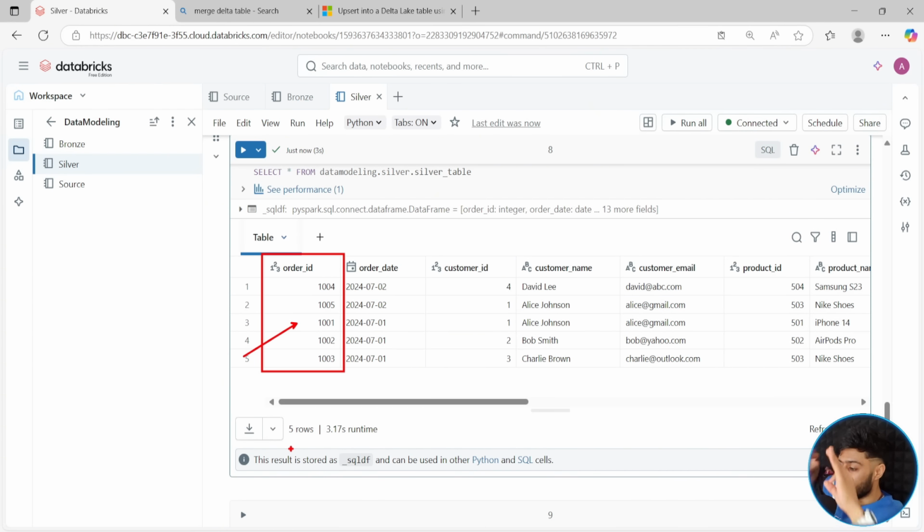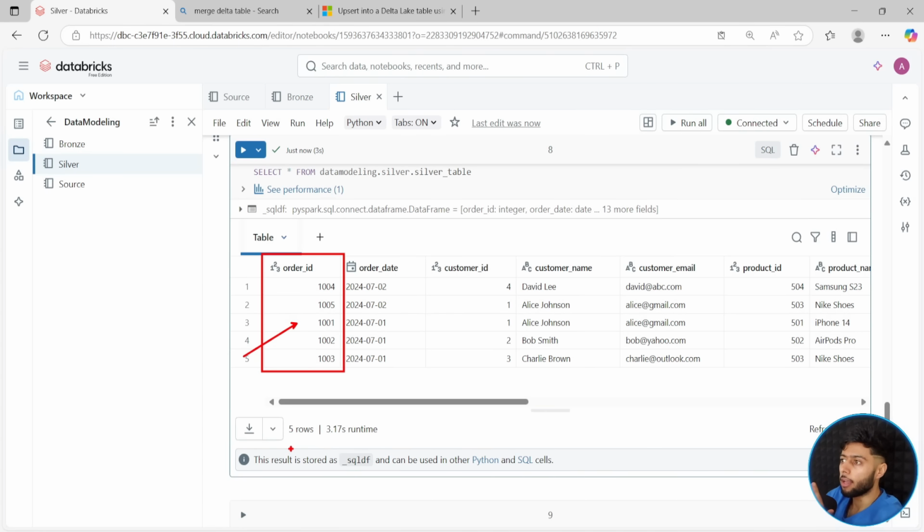Make sense? Now it's time to create the gold layer, which is breaking down this one big table in the form of dimension and fact tables. Now let's quickly talk about what a dimension table is. Obviously you know a little bit about it. Let's talk a little in detail before actually starting to create dimension and fact tables.